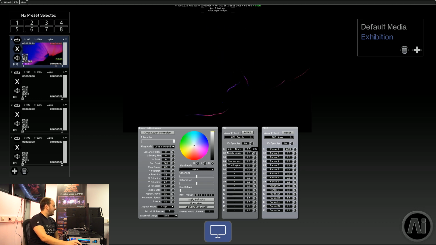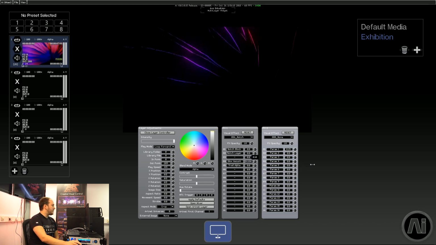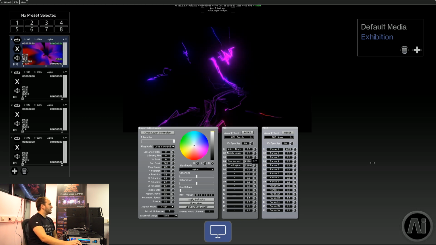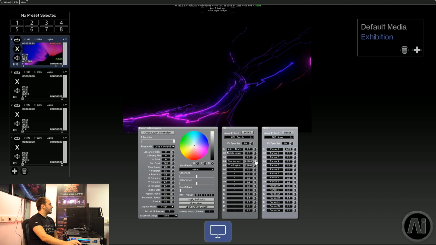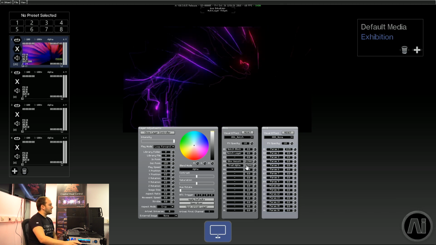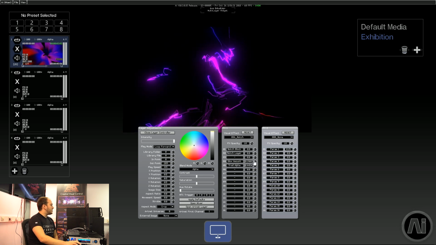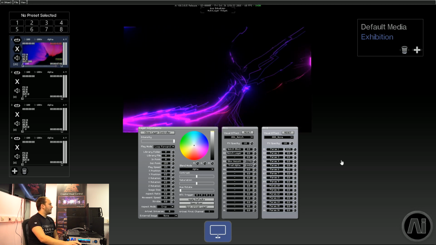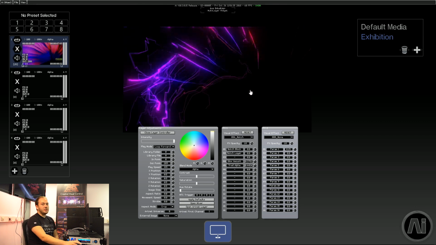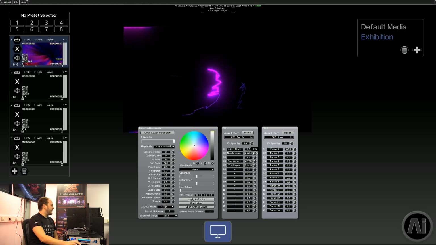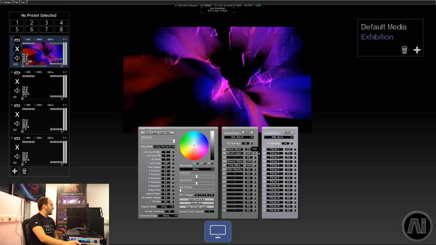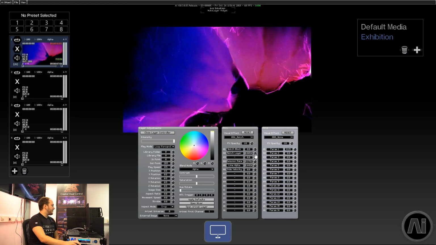This is kind of a neon effect, and the cool thing about Notch is you can actually go in and change the parameters. So you can make the effect with like different threshold values or different, in this case, glow amounts and trails. So you can really tune in the effect to what you want in that instance on a show. And I can go through these different layers as well and see these different effects.